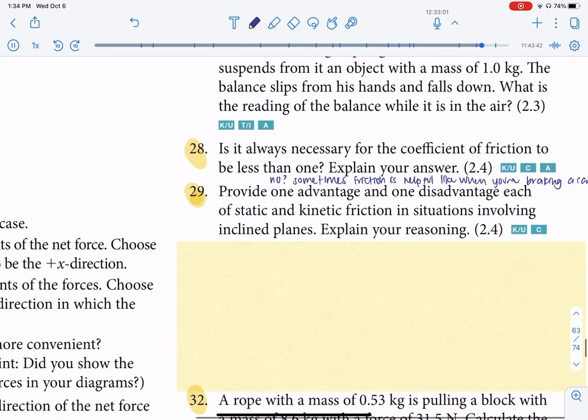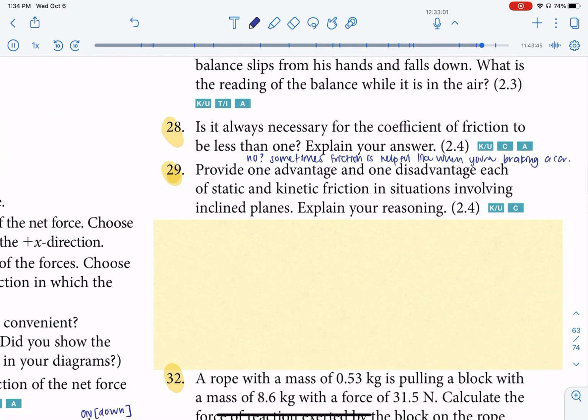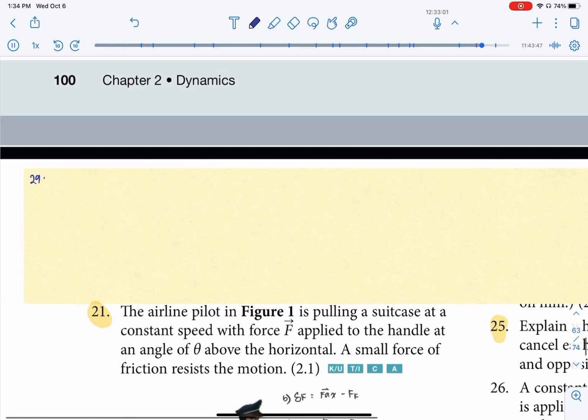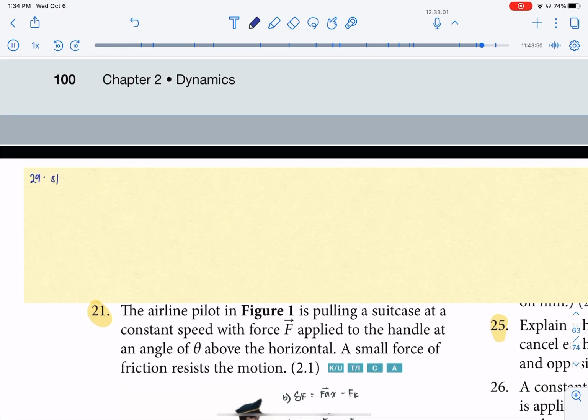We have FT2 going that way and FT going that way, right? So if we do the same equations that we did before, they're just hanging there, so in the x direction it balances out. We have FT1x minus FT2 is equal to 0. And then in the y direction, you have FT1y.